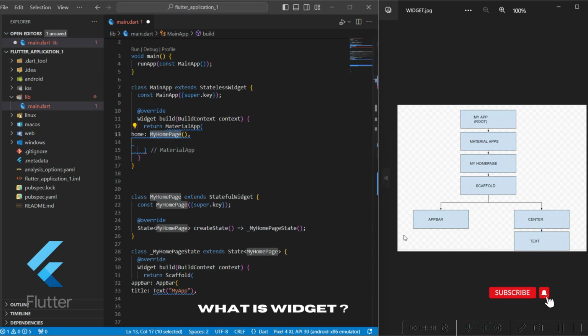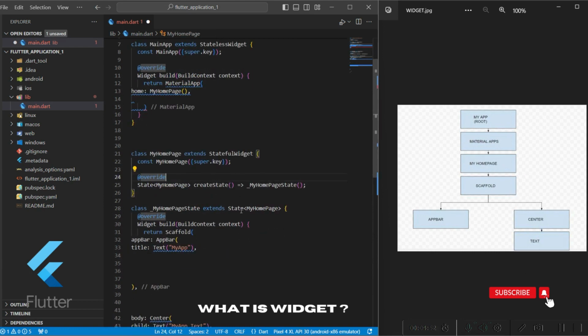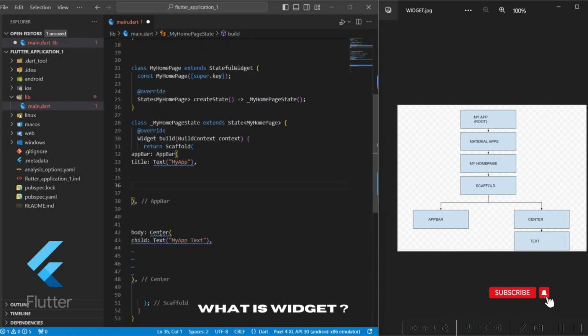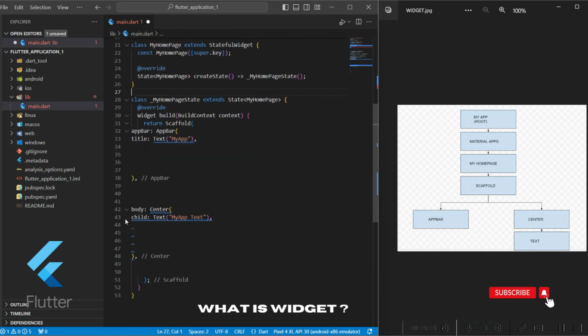Inside our material app we can use our my home page, which is a stateful widget. And inside our my home page we can use a scaffold. Inside our scaffold widget we can use an app bar, and inside the scaffold widget body we can use our text widget and center widget. Center means it will align the text in the center, and this is our text widget.